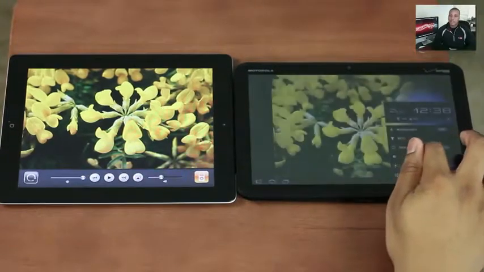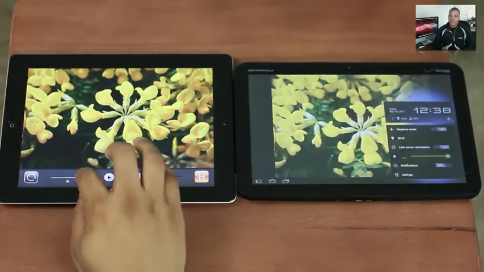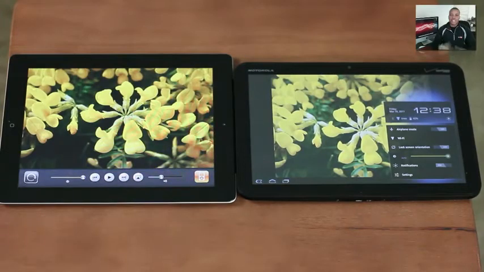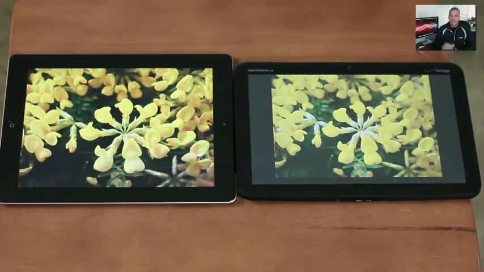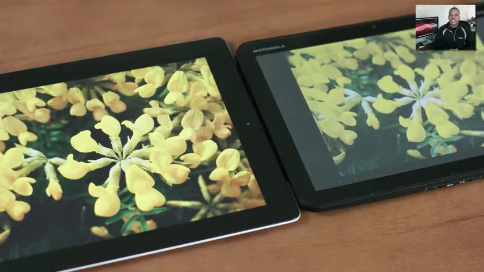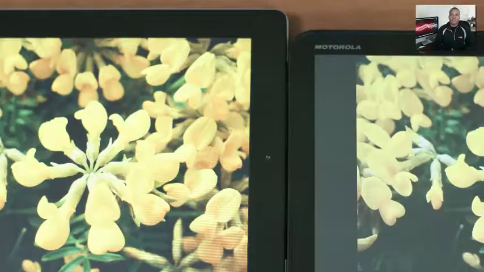But as you can see by these comparison shots here, that doesn't mean the Motorola Xoom actually has the overall better screen. The iPad 2 screen does get a little bit brighter, and it's actually a little bit sharper and clearer than the Motorola Xoom, which seems a little bit washed out. And if you hold it at certain angles here, especially if you start doing the angles test, the Motorola Xoom just washes out a lot faster, while the iPad 2 is very good at a lot of different angles. That's going to be good if you have more than one person looking at the screen itself. So on paper, the Xoom should beat it as far as resolution, but in actuality, it doesn't.